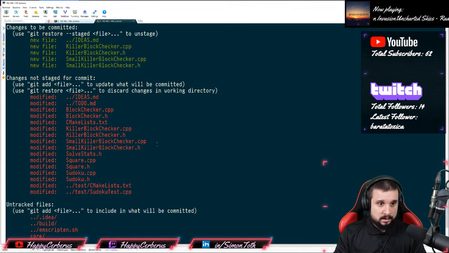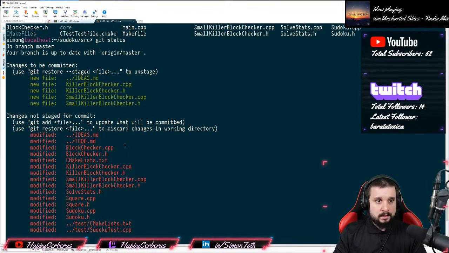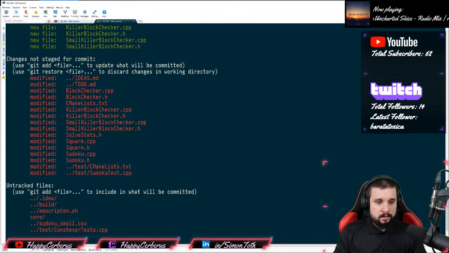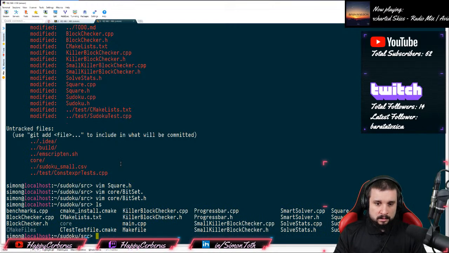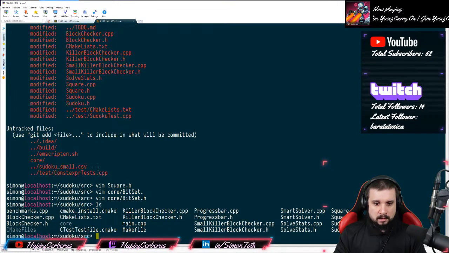I'm realizing I kind of need to put the killer Sudokus on the back burner for a bit and just do this C++20 transformation. I need to figure out how to connect my CLion or Visual Studio Code to the remote machine, so I don't have to do this, or figure out how to set up my Vim correctly. That's also a potential.